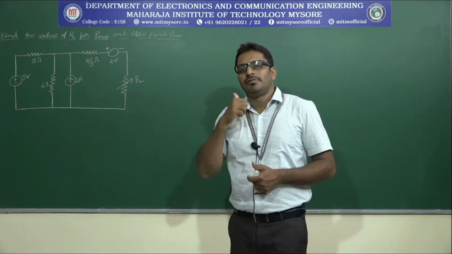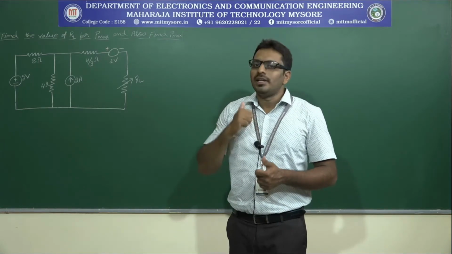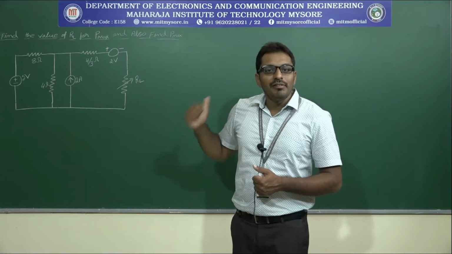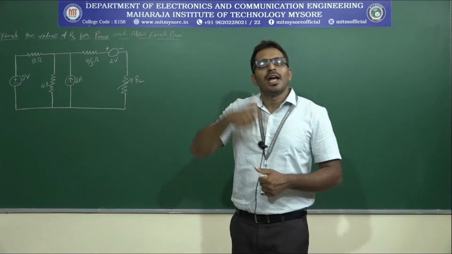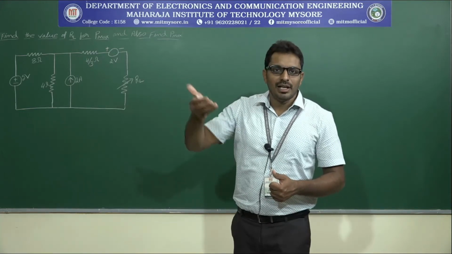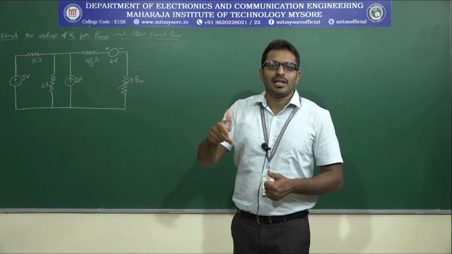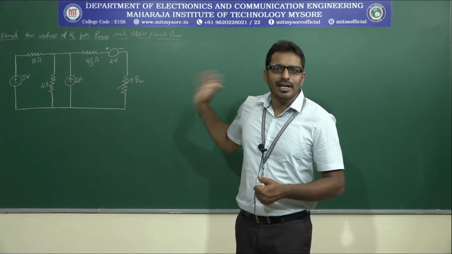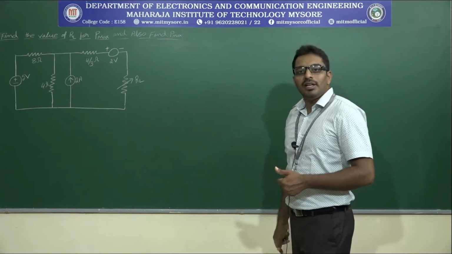Is it clear? The first thing we need to find is Thevenin's voltage. Next step, Thevenin's resistance. Then write Thevenin's equivalent circuit. Then we can understand the type of source and the type of load. Then we can analyze whether it comes under case 1, case 2 or case 3, based on the type of source and type of load. Then we can write the condition. Is it clear?